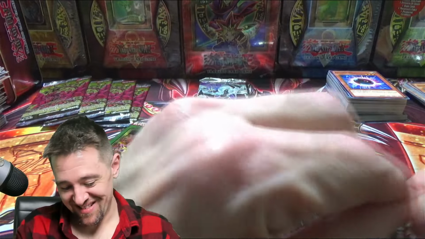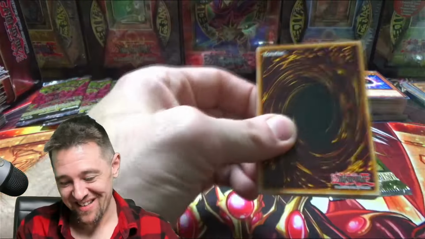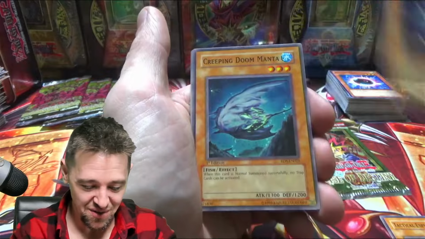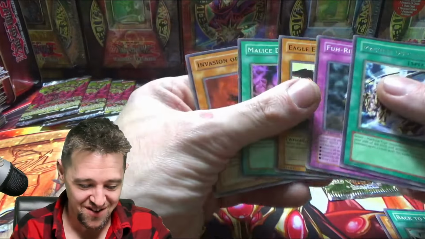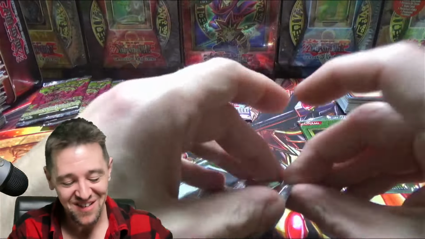One more ultimate, please. Is this what we get? Tactical Espionage, Harpy Lady. Come on, dude. Give us something. Machine dupe. I mean, you're getting so many good machine dupes. That's always nice, but.